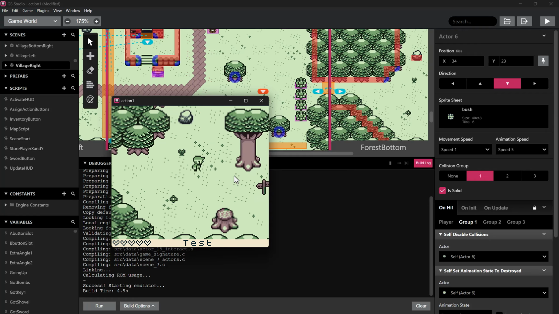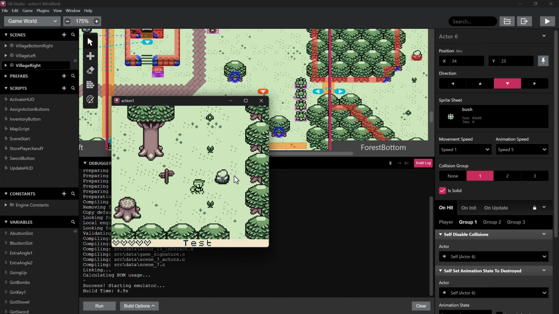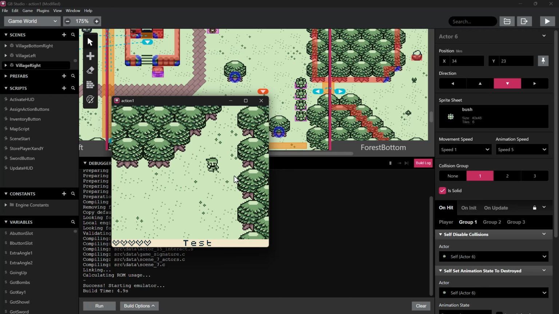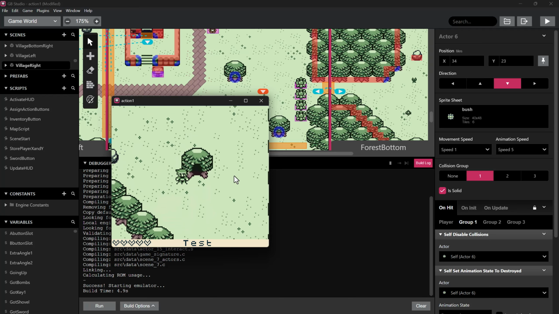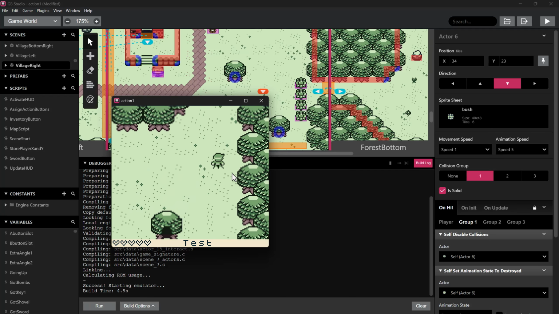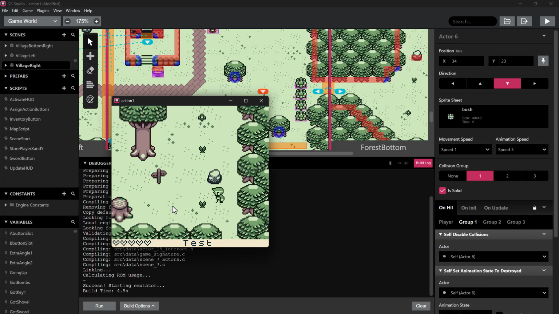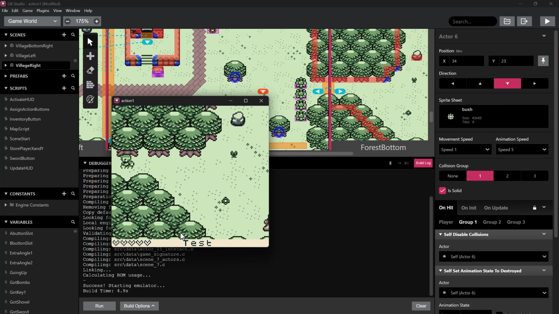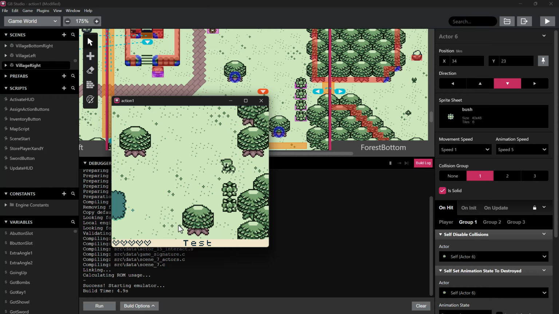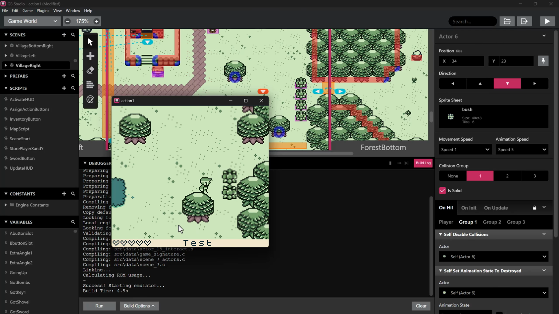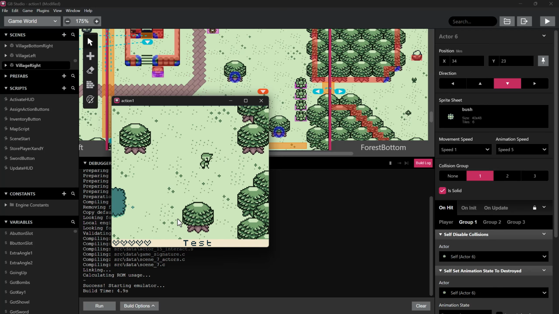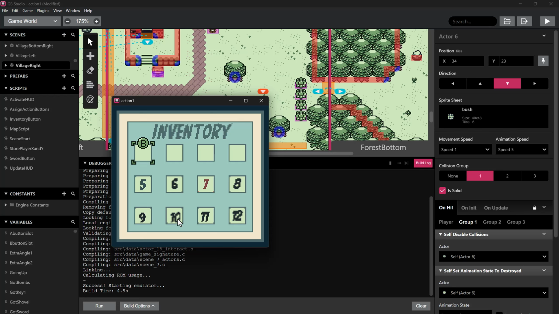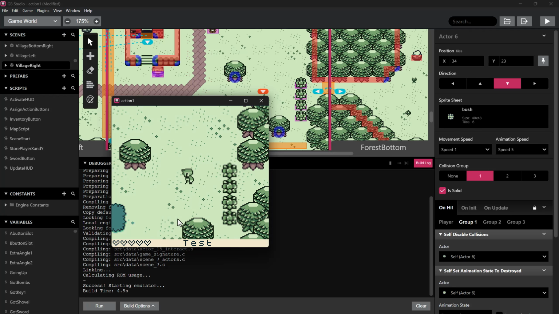You got to go over here, go down, read that sign eventually, go down here and go to the dungeon. So that'll probably be in the next video. I might touch on the HUD, like doubling the size of the HUD and showing your inventory items down there, which would be pretty cool. But it would be nice to get some more inventory items first before we start messing around with that. Right now you don't really need the HUD to show you what items you have, because you can just press inventory and look at that.